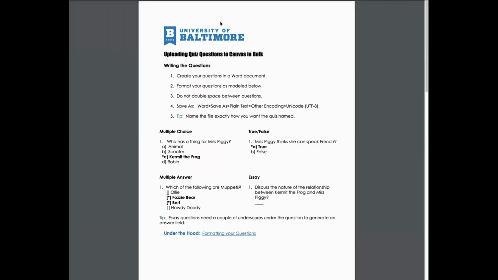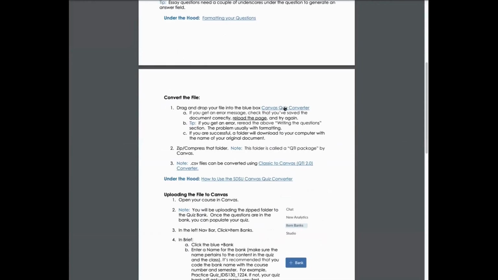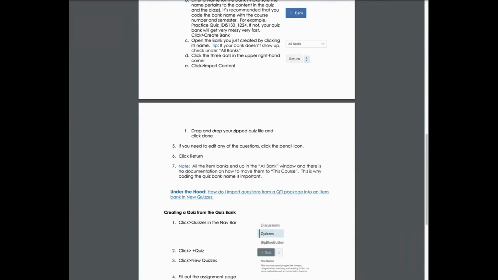This is that quiz document. And what I've done with that is put tips and very specific directions and links, these under the hood links that you can go to. Doing these bulk uploading of quizzes is, oh, I didn't share that, sorry. I have the under the hood. These are all hot links. You can add things to banks. If you follow my directions, you'll get it.